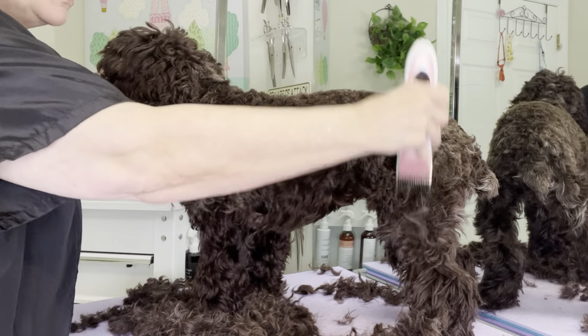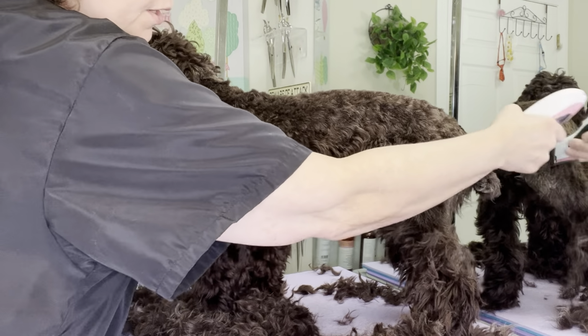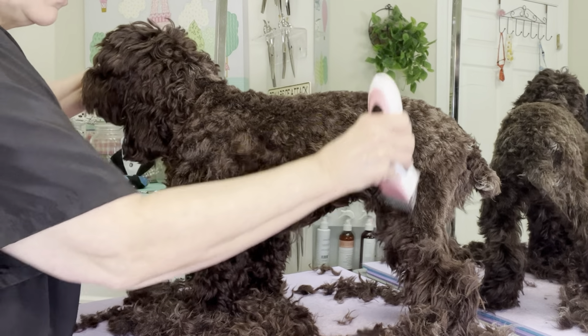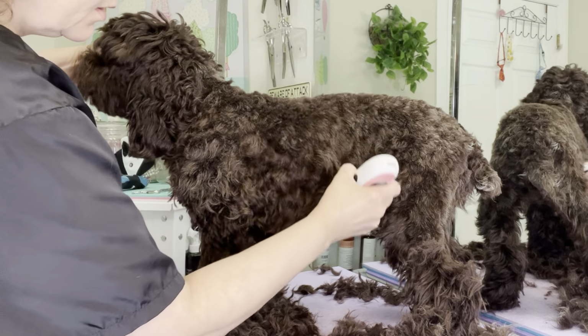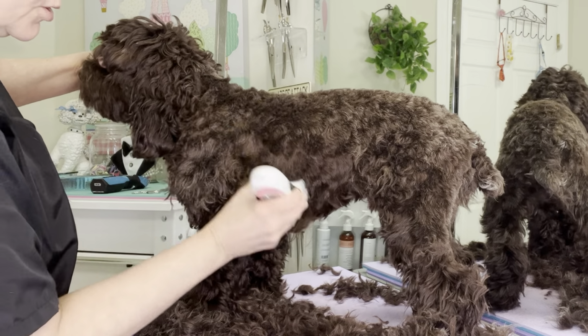Skimming all the way down his big thigh. Taking all the hair off the back of the leg, down to the hock, leaving a little fringe on the front of the leg. Rounding down over the rib cage.